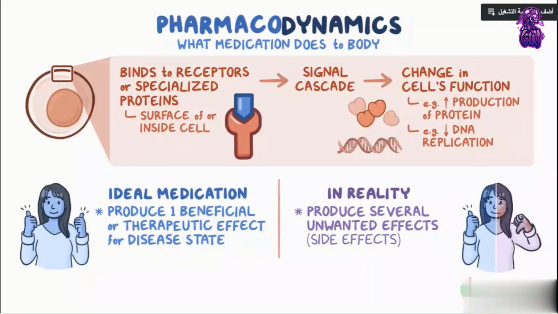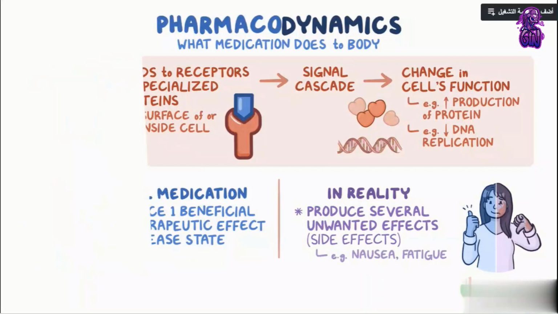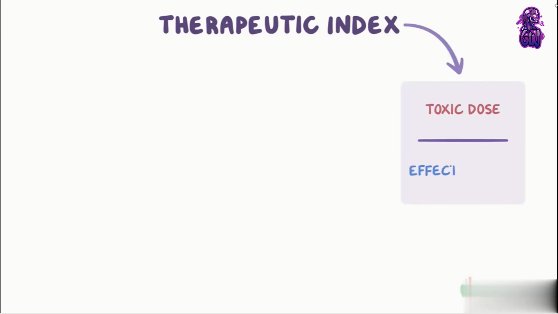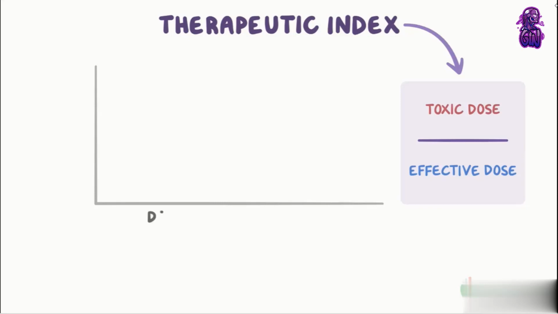Alright, so once the absorption has been completed, we are ready for the distribution of the medication. Distribution is the movement of a medication from the circulation into the body tissues. Once again, the rate and extent of distribution depends on several factors. So, one of them is blood supply to different tissues. Medications will be more rapidly distributed to body tissues that receive large amounts of blood supply, like the brain, liver, and kidneys, and less to the tissues with poor blood supply, like the skin and adipose tissue.